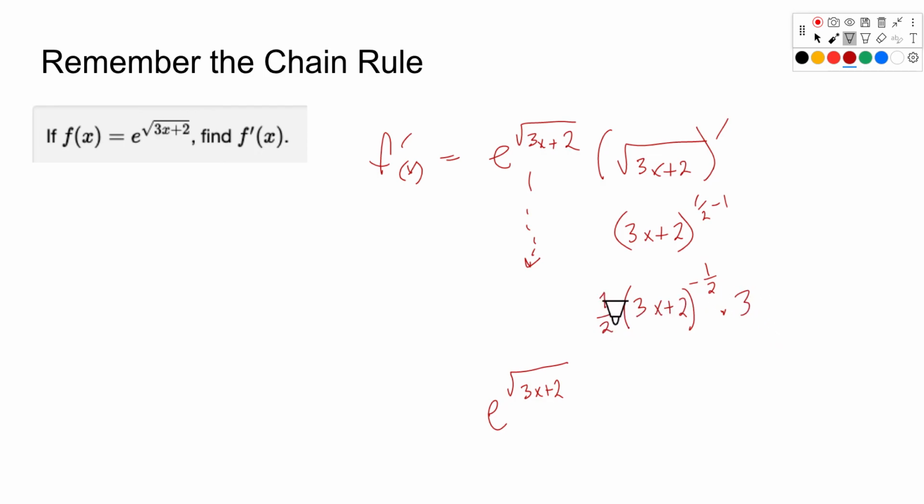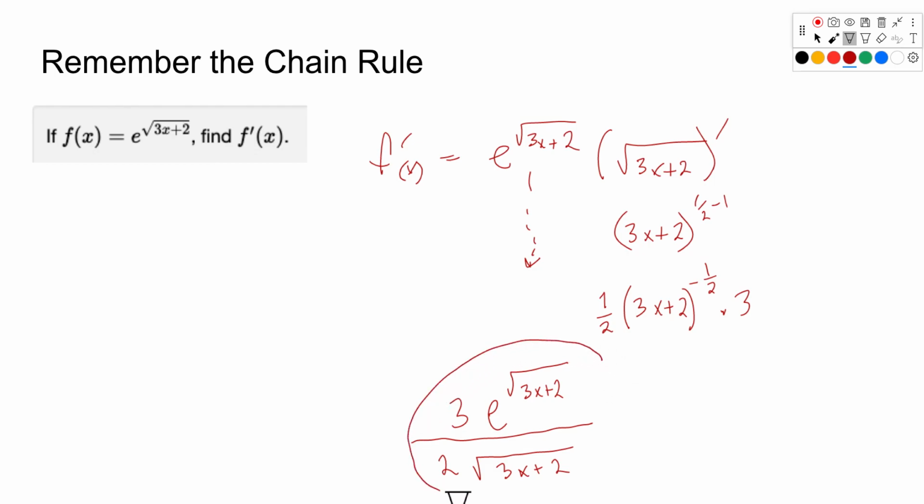So we've got 3 times 1/2. That's going to be 3 halves. I'm going to move this down into the denominator. Oh, wait. So if I rewrite this, we're going to multiply this, right? 3 times this. So I'm going to move it up there. The 2 is in the denominator, and this is a negative 1/2, so that's a square root of 3x plus 2 in the denominator. And again, you could write them side by side if you wanted to with a negative exponent, but that's kind of what you start seeing.